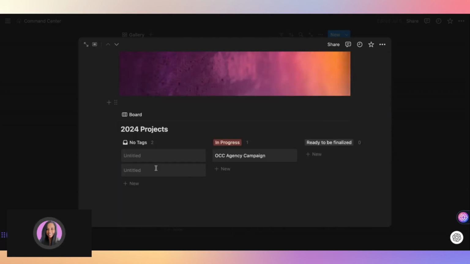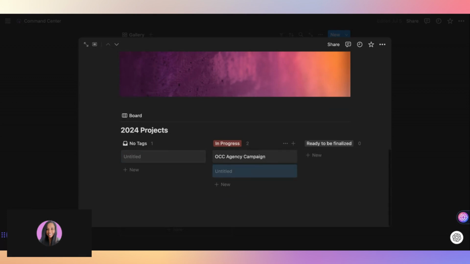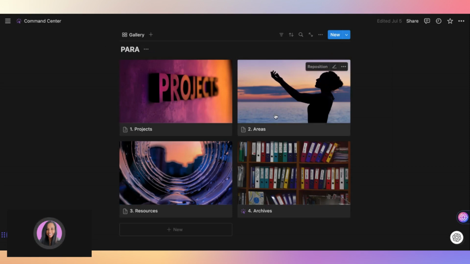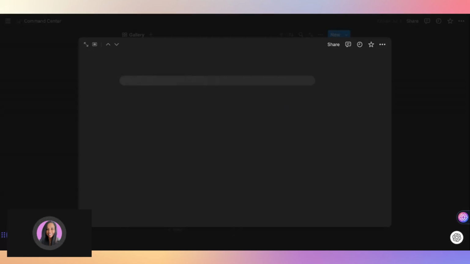Okay, so the thing I like about the board database is that you can add progress indicators. You can move pages around here, which is really nice. So once you've started something, you can just pull the page, bring it over, which is great. So this is the projects tab. And I do have a video where I go into this in a lot more detail. I also did a thread on it. So this is just a quick overview, but this template is here.